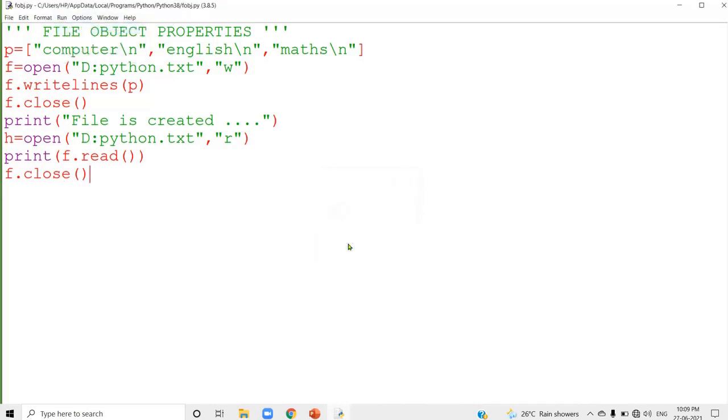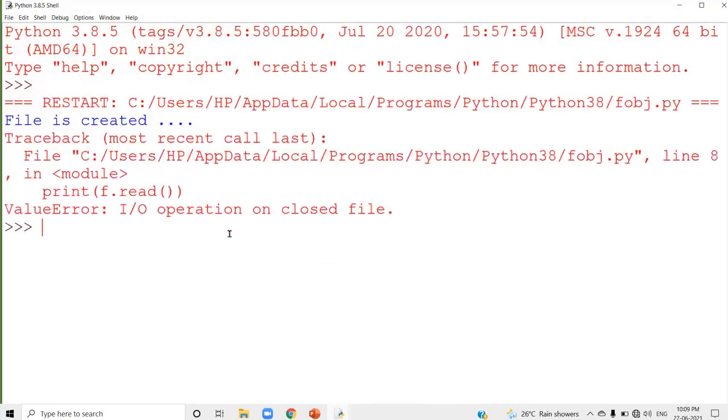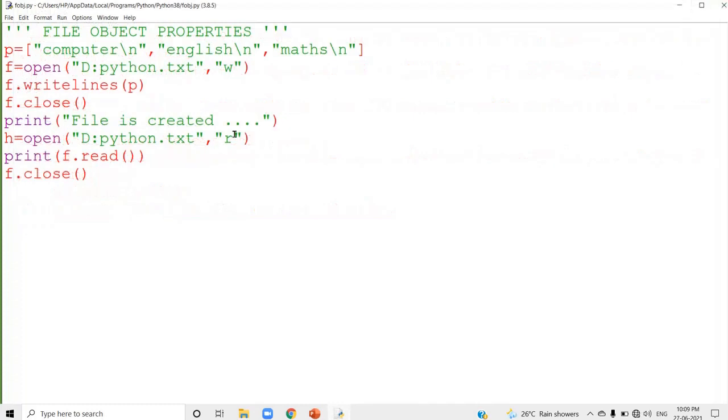Here f dot read gives an error, it's a closed file. The object f is already closed, and the second time when I open the file I use h as the file object, and here I am using f again, that is why the error message came, and here also it will be the object h itself.